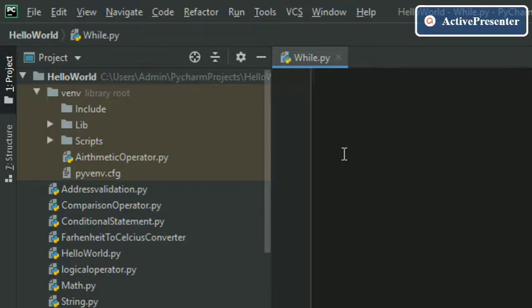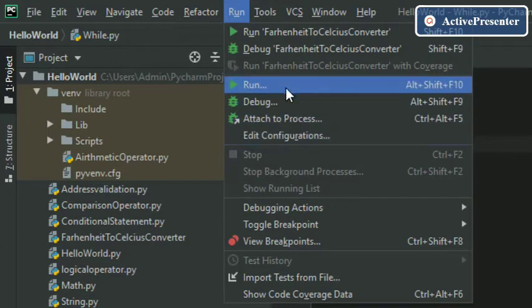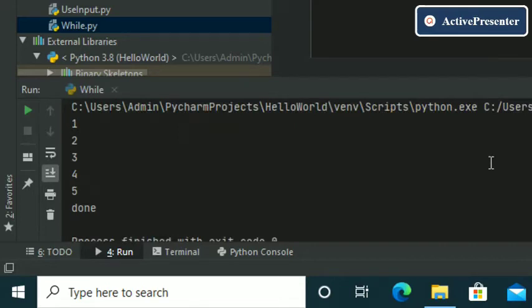So the very first thing we have to do is the initialization of a variable. For example, there is a variable i equal to 1. What I'm doing here is declaring as well as initializing this variable. So the syntax will be like this. Let me run this program quickly to check whether it works. Yeah, if you see here, this is printing in the loop 1 2 3 4 5 and done. So how does it work?